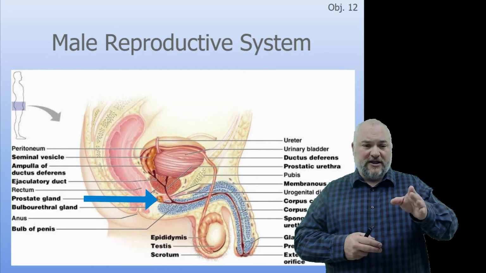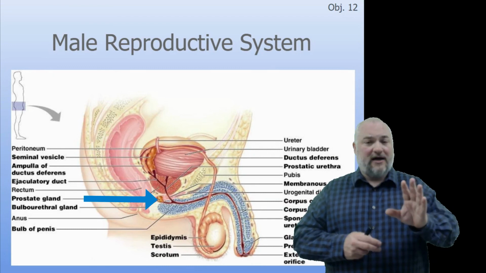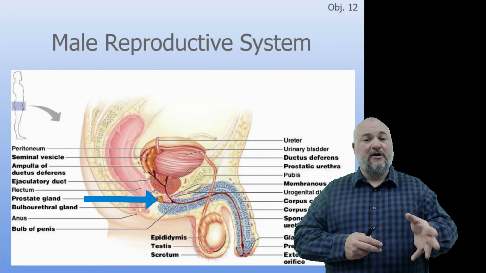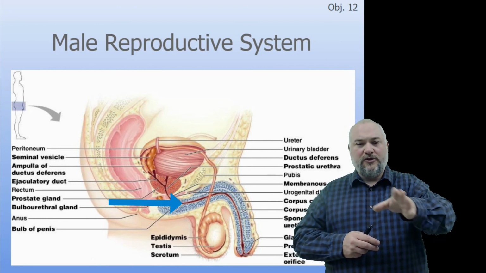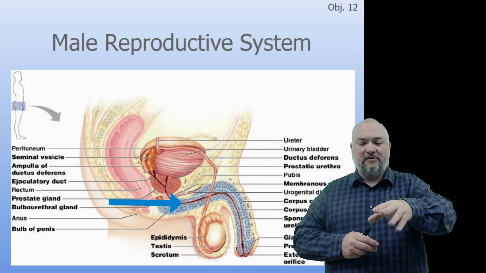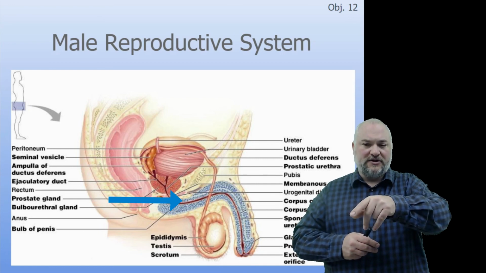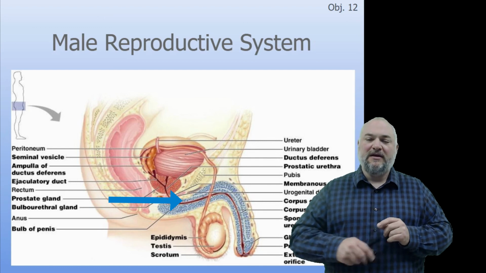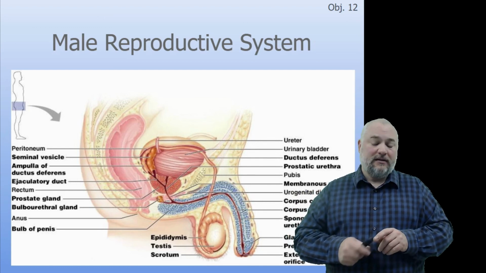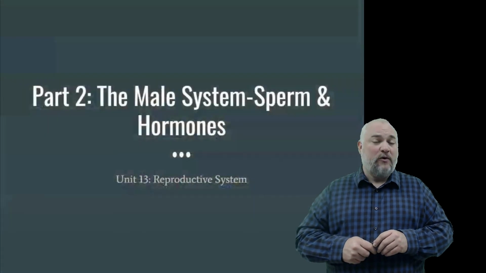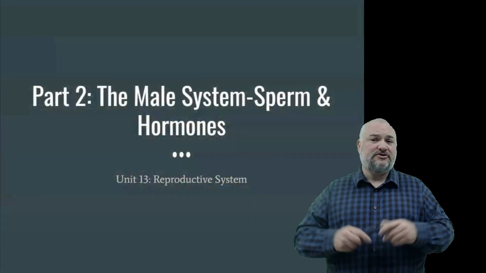And then as you go down, we have the bulbourethral gland, which will squeeze its materials into the urethra prior to ejaculation, generally. Then it goes through the penis, at the root of the penis, and you notice we can see the corpus cavernosa and corpus spongiosum in blue around the urethra, through the urethra and on out through the tip of the penis. And that was the male reproductive system structures.